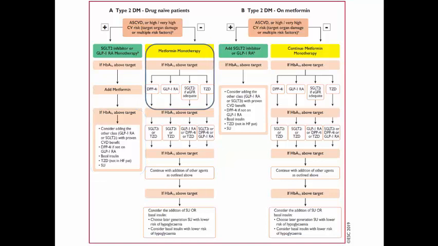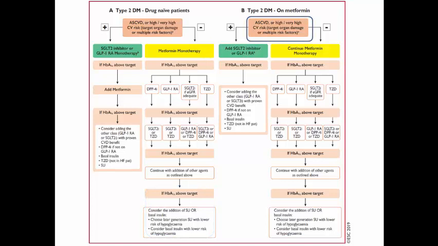If a patient is not having these comorbidities, we can start with metformin. If hemoglobin A1C is above target, we can add DPP-4, GLP-1 agonists, SGLT2 inhibitors, or thiazolidinedione. Still above target, we can consider combination, adding other agents. And if still above target, we can consider sulphonylurea or basal insulin. Basal insulin has a lower risk of hypoglycemia than short-acting insulin, and later generations of sulphonylureas are preferred because they have a lower risk of hypoglycemia.